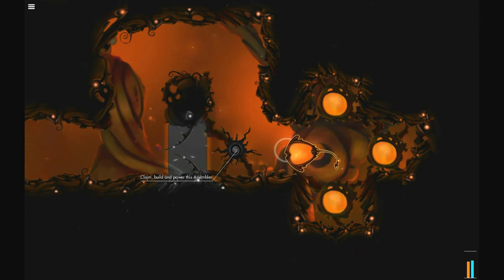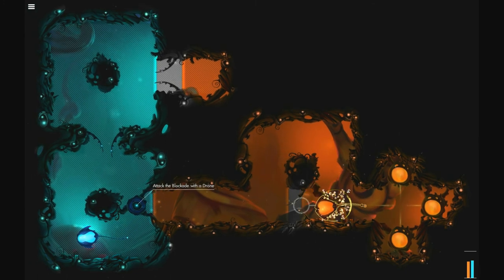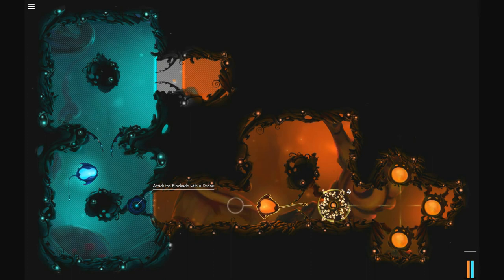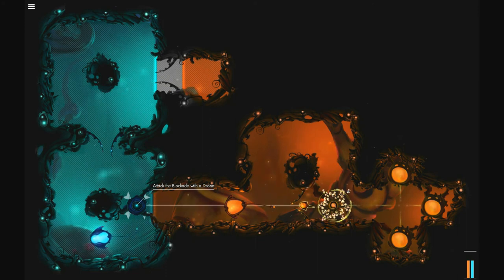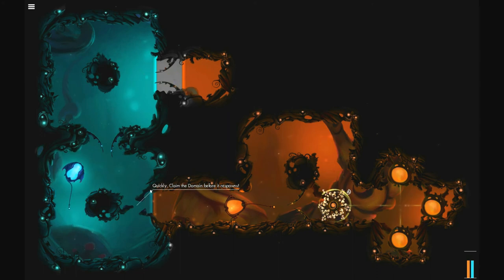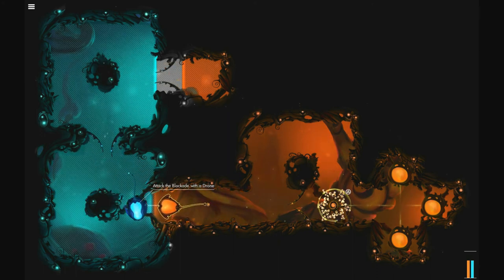So Interloper is like a mix of Starcraft, Another World, or at least the alien-like kind of feeling, then you get the RTS game. It's a nice mix of everything pretty much. Okay, so I'm gonna attack the blockade with the drone. I wonder how many of them I have to use. One, okay. Oh, fucking hell.